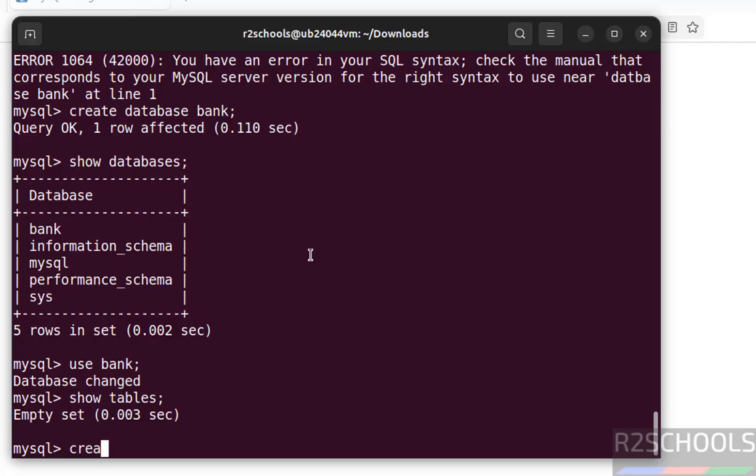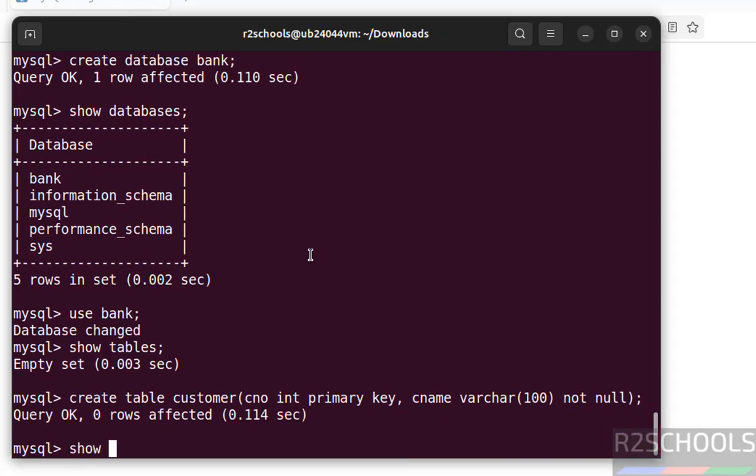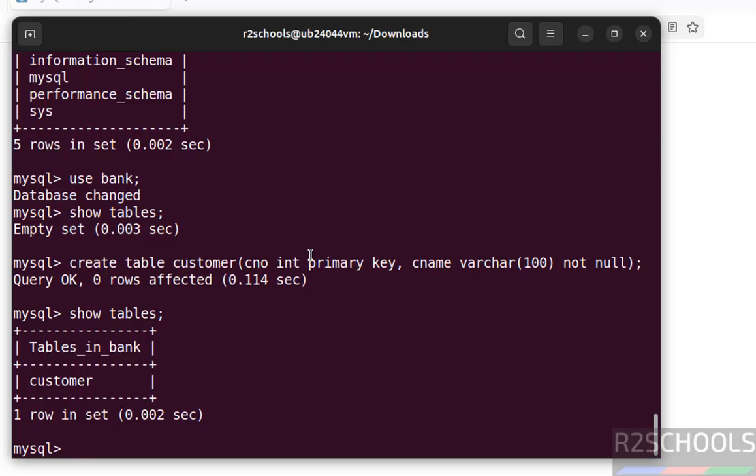Let us create a table. See, we have created the table customer.